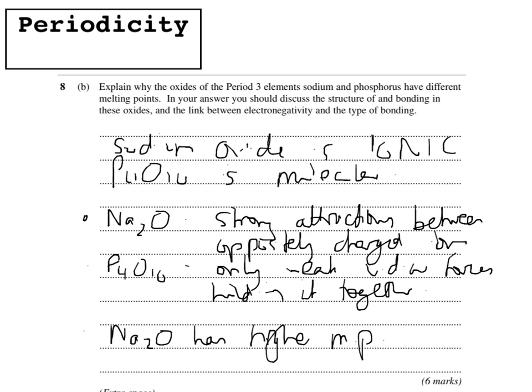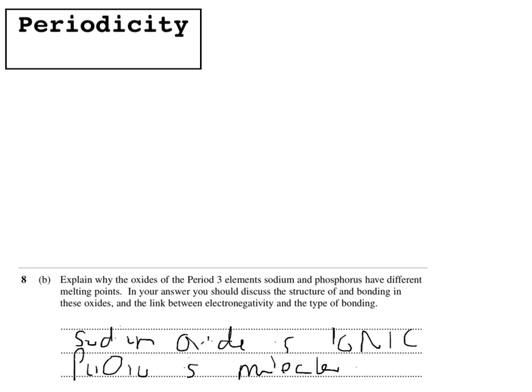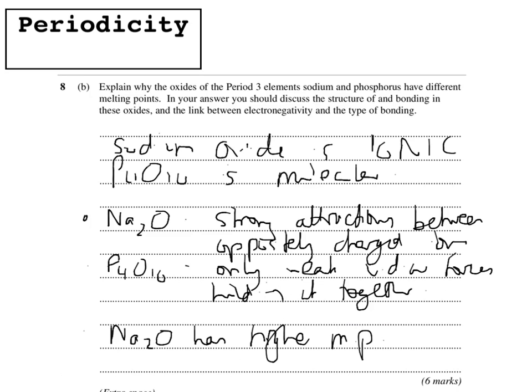Now here there are 1, 2, 3, 4, 5 marks for essentially, again, Chem 1 stuff. Don't be put off by the fact there's 6 marks overall for this question. It's essentially 5 1-mark answers there. Now I'm just going to deal with the link between electronegativity and the type of bonding. So if I just zoom into a different part of the screen, so I just do it here.